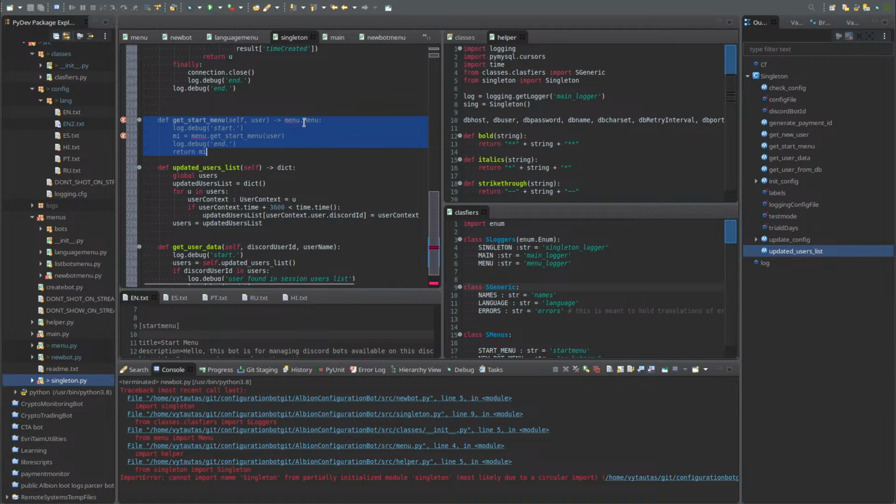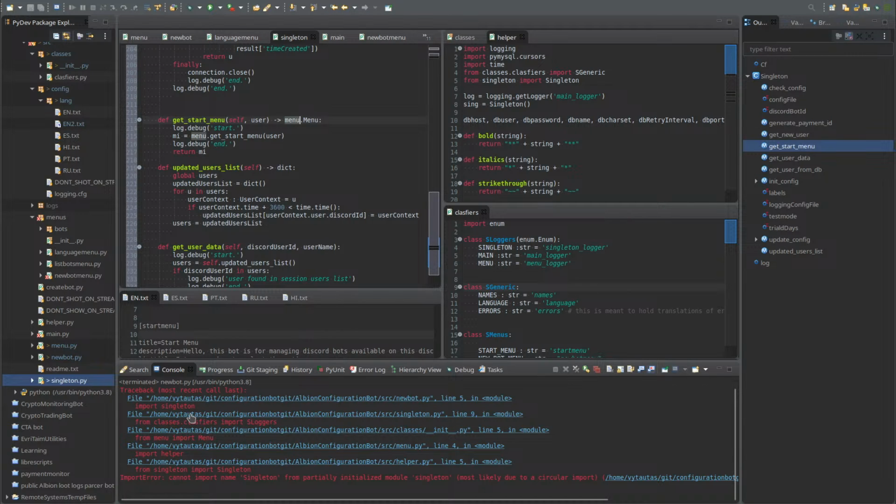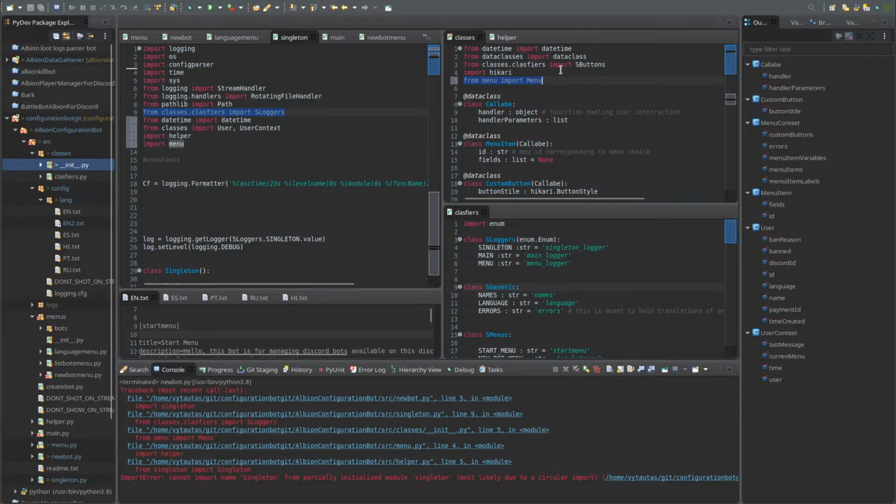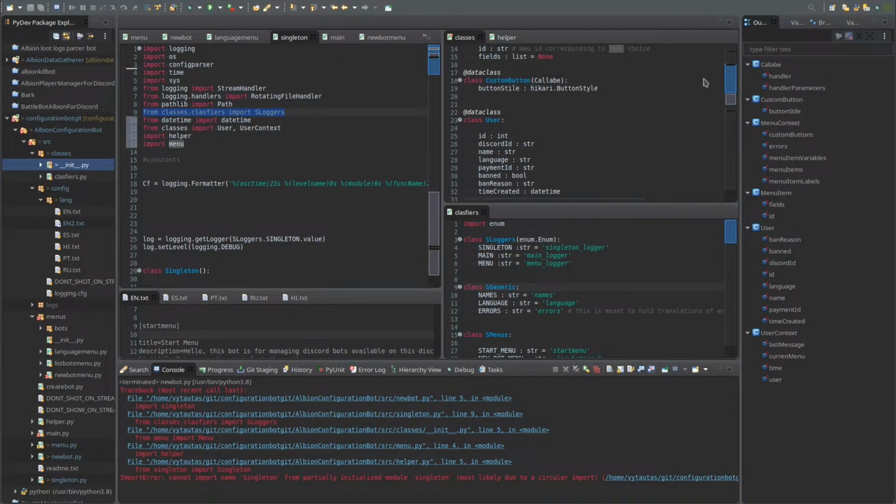Okay. Keep the menu here. So classifiers import menu. Oh, because it's defined as a type.